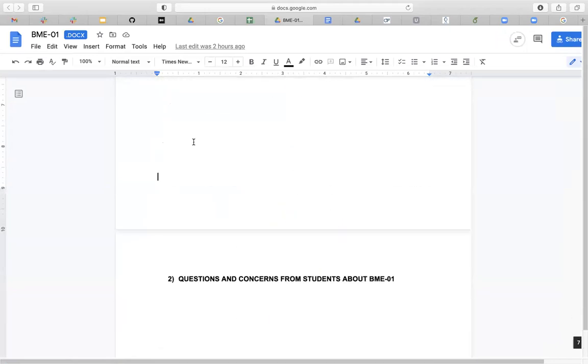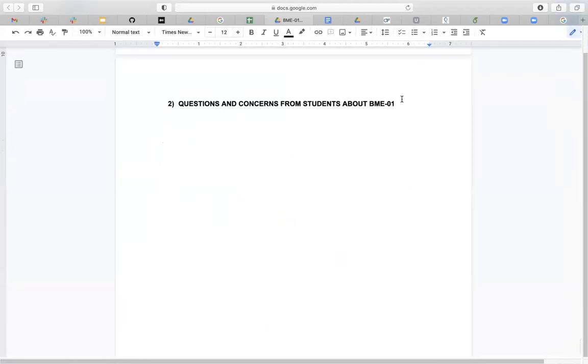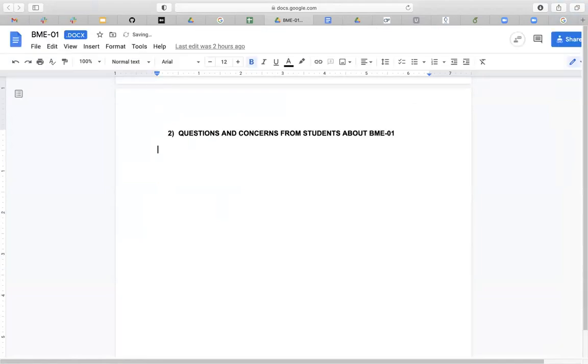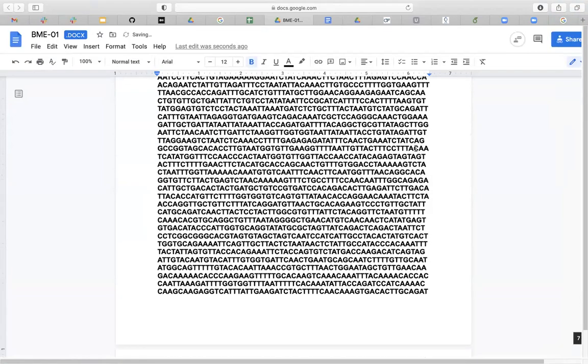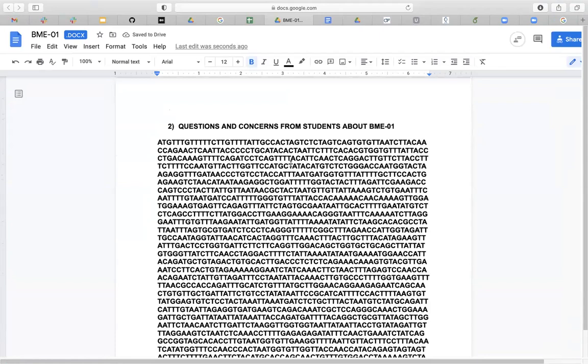I have this open here. Do you see that? This file is also on the cloud already, inside my folder.